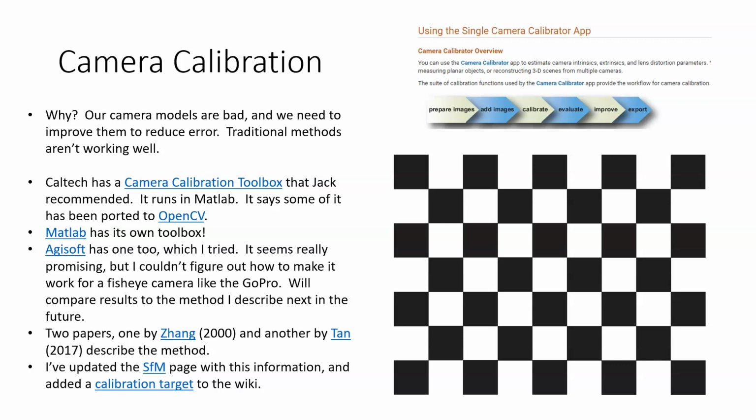So there are a couple of options. Jack has mentioned many times that there's a MATLAB based camera calibration toolbox available. Caltech puts this out. At least I think this is the same one that Jack's talking about. And I put the link in here, and I've updated the wiki under Structure from Motion with all of this stuff. It seems like it's still there. I didn't try it. I don't have MATLAB on my computer. I'd have to remote in and do lots of other stuff. It does say on this that it's been ported to OpenCV, which is great. So that would make life easier.